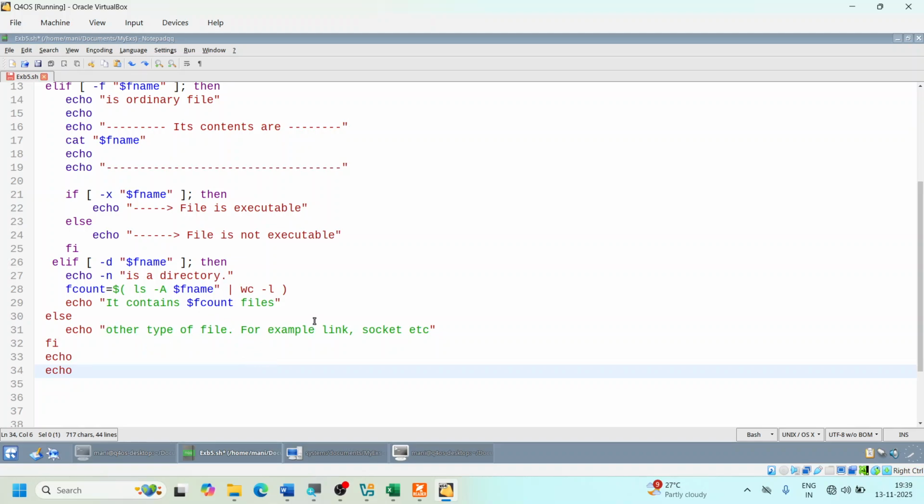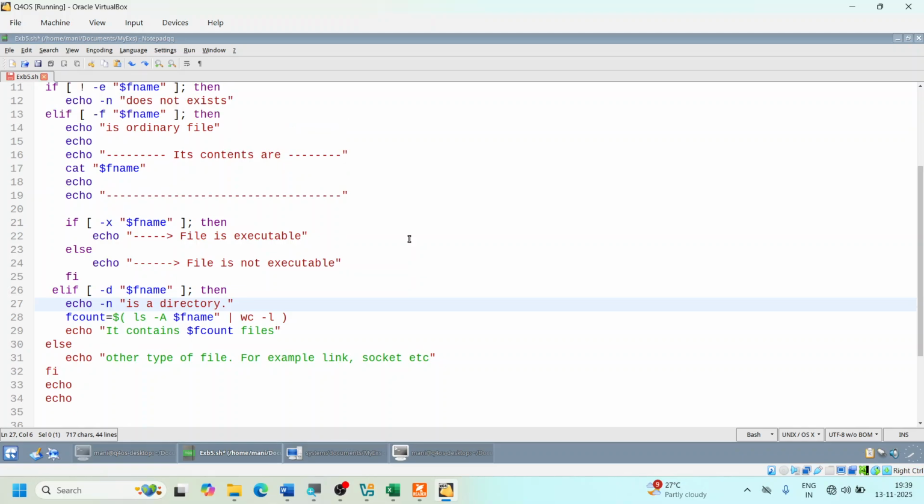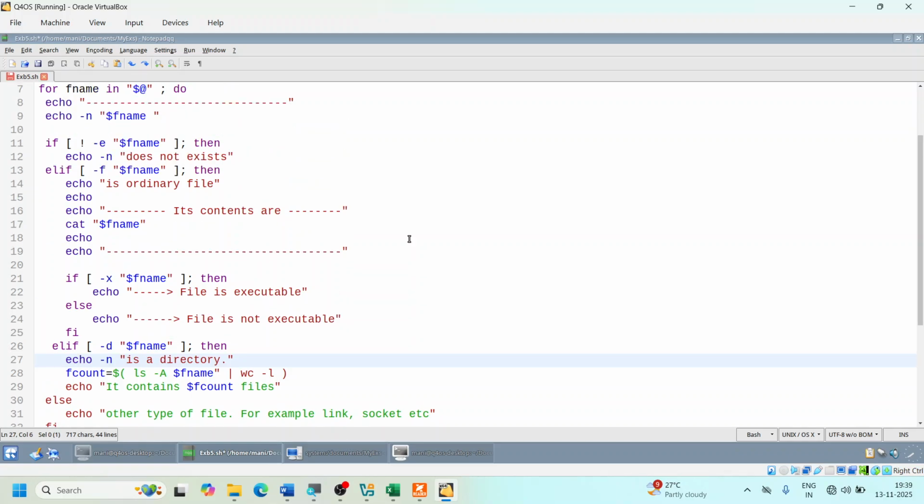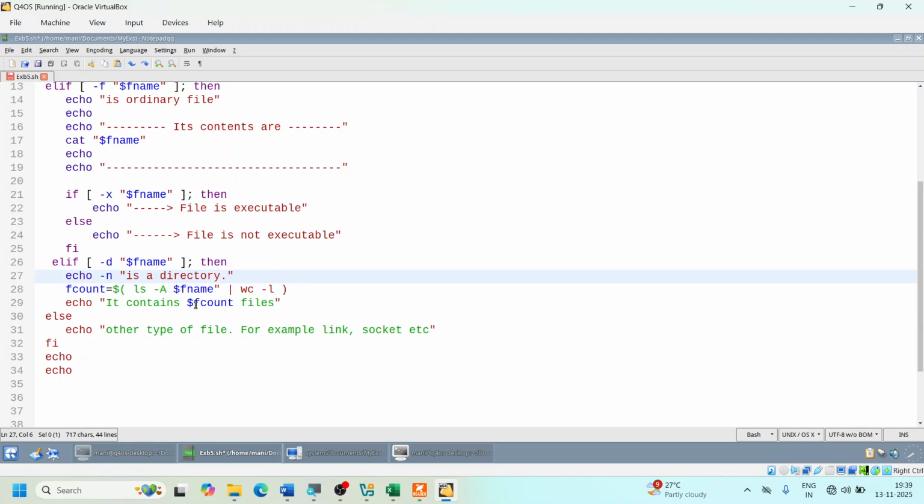Which one is not properly closed? Why am I getting it in a different color here? Let me see where I have made the mistake. See, I'm getting it in a different color.